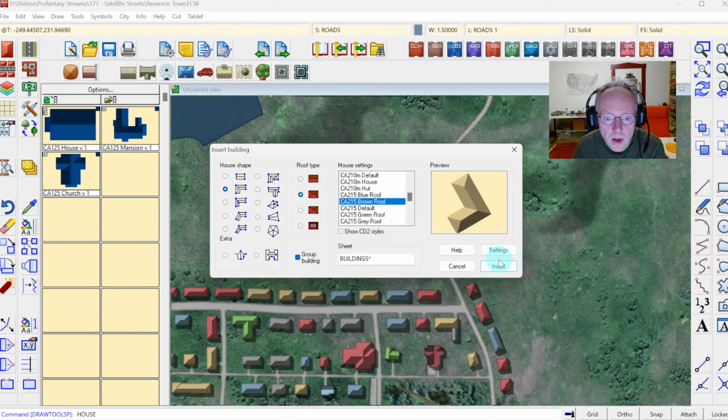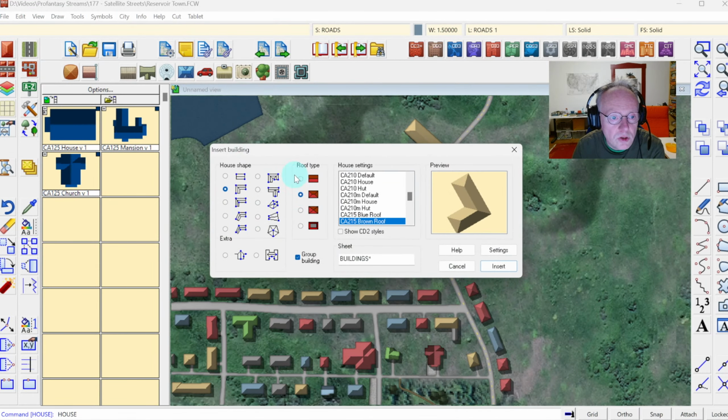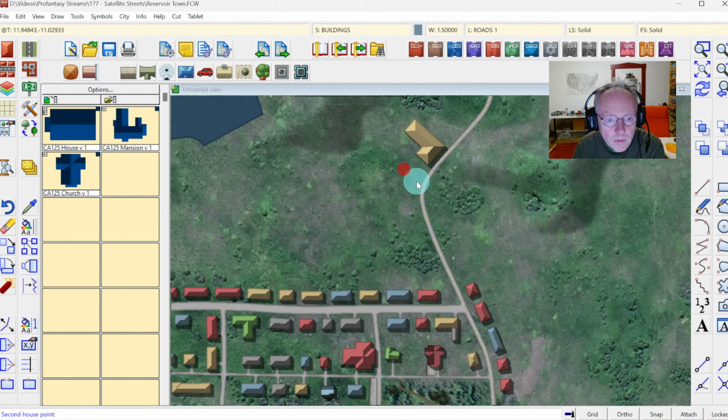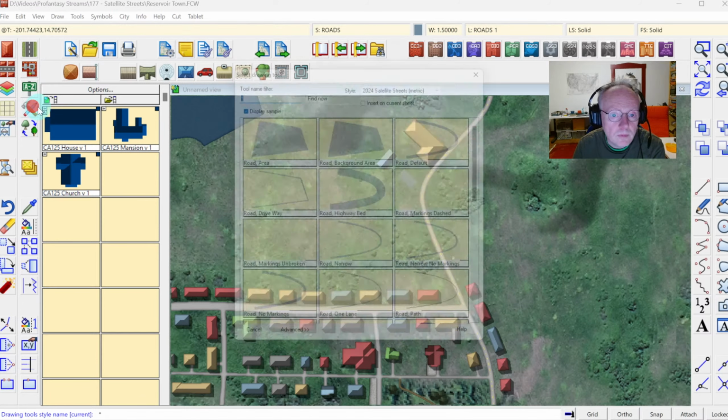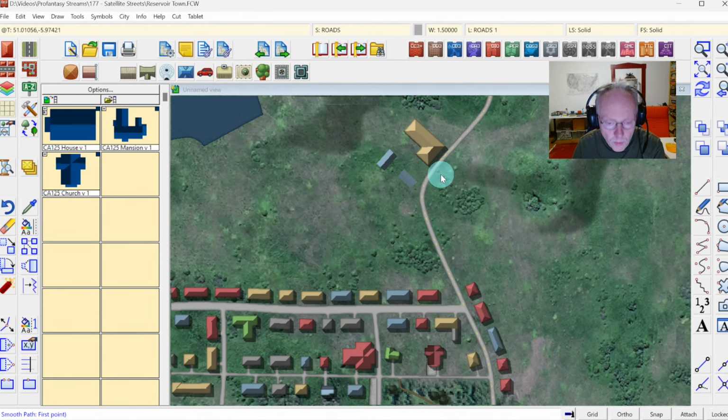and let's grab a L-shaped building, place that here. There's our main building, and then just some smaller ones. There we are. Grab the no markings tool for the road.